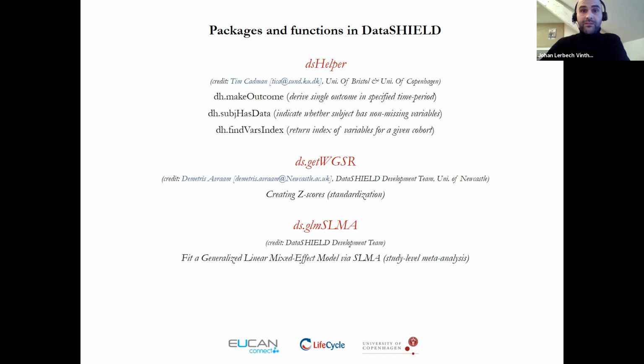Then I've used the DS get WGSR, which is to create the z-scores from the WHO package, which is available in R and Stata as well, of course. And Dimitri has been the one leading this, so that's been quite useful for my study as well. And then the DS GLM SLMA, which fits a generalized linear mixed effects model via study level meta-analysis, has been quite crucial for this study as well. So this is both advertisement and acknowledgement for these people.